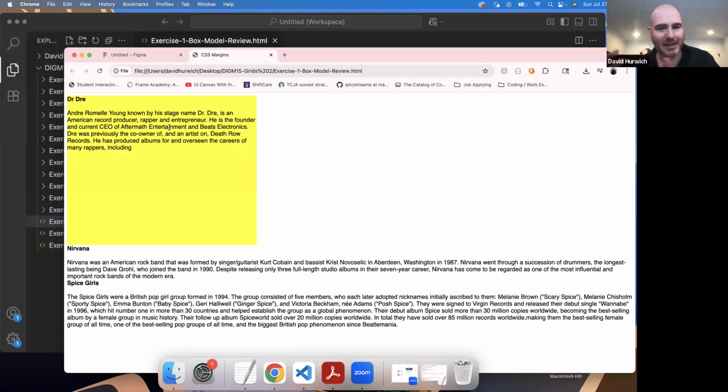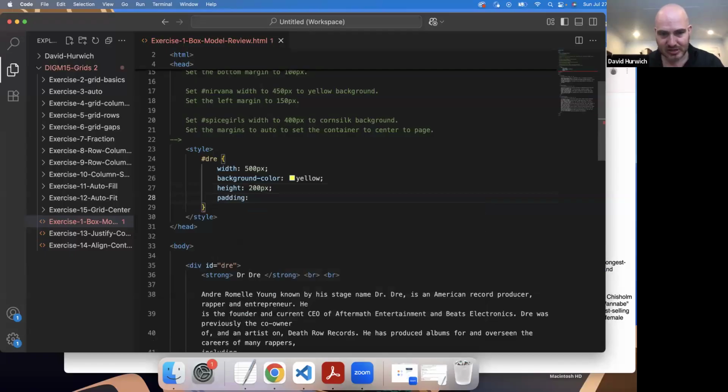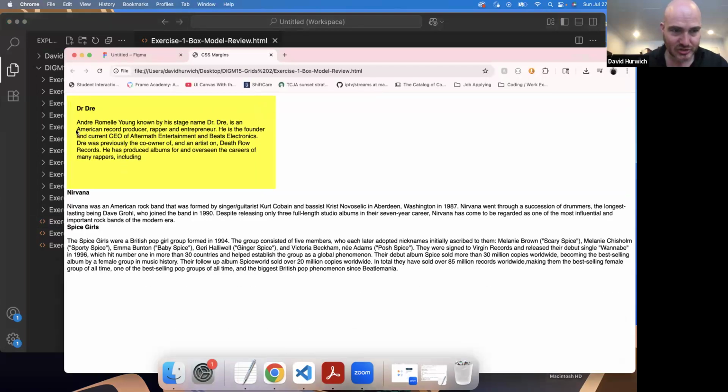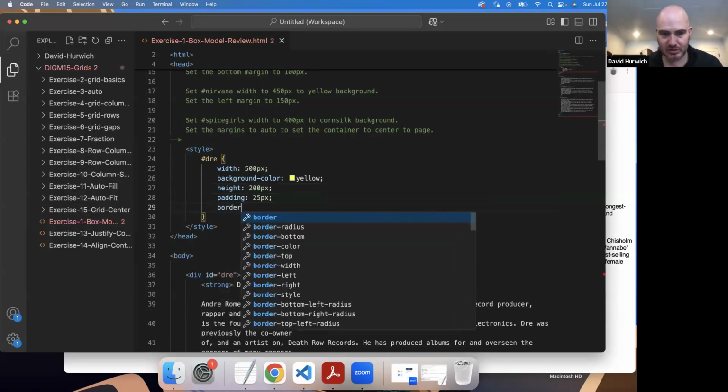We're saying how wide is something? How tall is something? I can do other elements like padding. So I'm going to add a little bit of space between the edges. That's 25 pixels. And I can add a border.